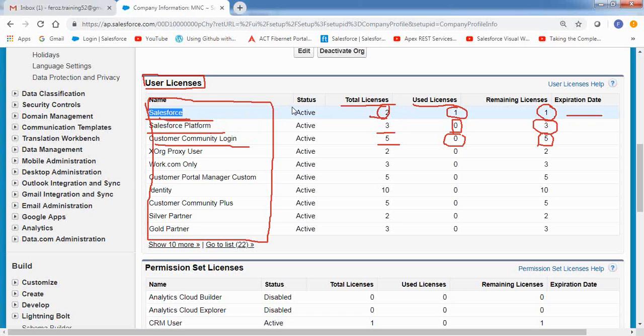Whenever you join an organization as a Salesforce developer, we need a Salesforce license. Why? Because depending on the requirement, sometimes we need to work on standard features, sometimes on custom features, and sometimes on both. The requirement will decide, so we should be ready with that license. So whenever I'm joining an organization, we need the Salesforce license. Those people will create your user account with the Salesforce license so that you can access everything and start working based on the requirement.